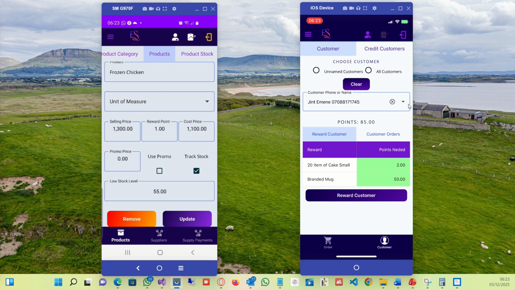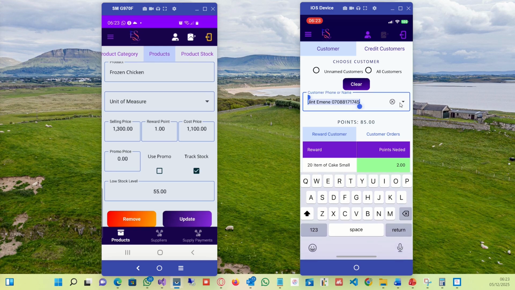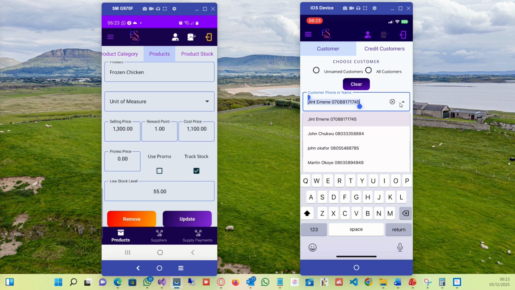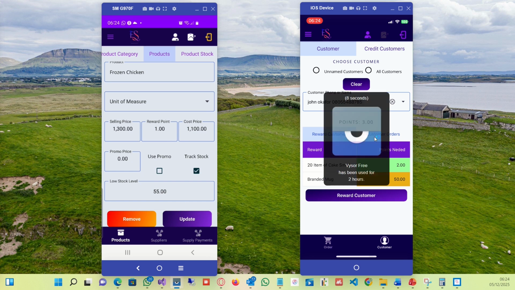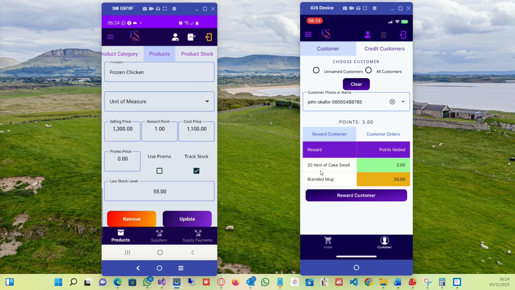Once the person meets the criteria of your reward, for instance this lady has 3 points, with these points you can get 2 items of cake. But for a branded item, you need 50 points. So from here you can reward the customer. But once you reward, it deducts the points.